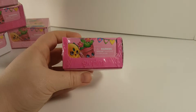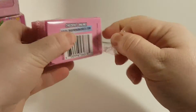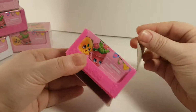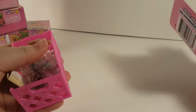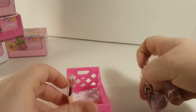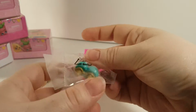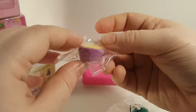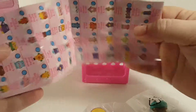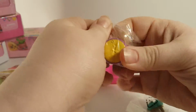Okay, let's get to opening them. This is the first one we're going to do. Don't forget to throw all of your trash away when you're done. Very difficult. Ooh, we got a pair of earrings, and what looks to be a peanut butter cup. Awesome. We're going to unfold this real quick so we have it available to us. Let's start with this.